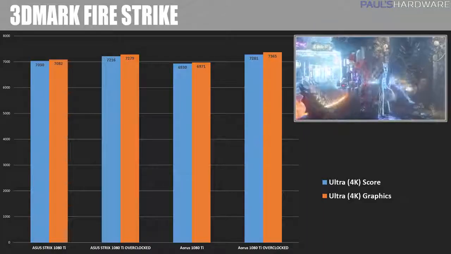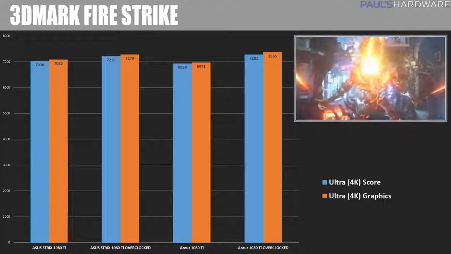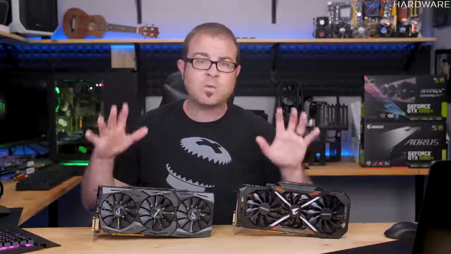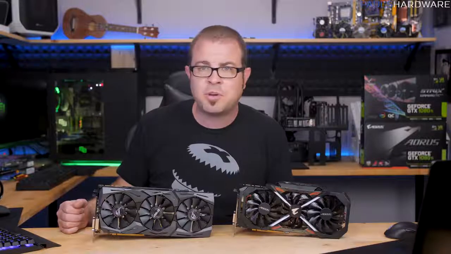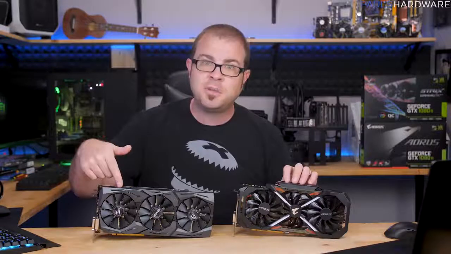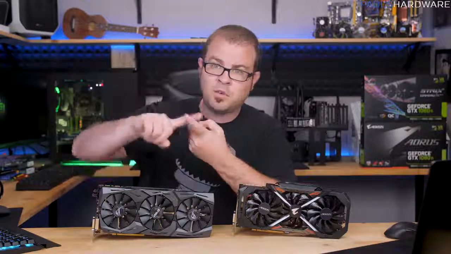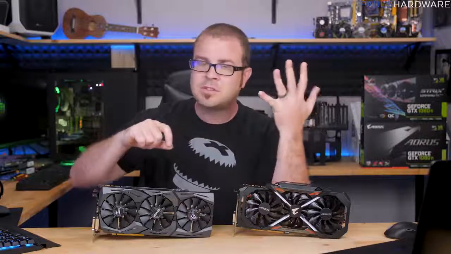This allowed the AORUS to leapfrog the STRIX when I reran the tests and edge it out with a slightly higher sustained core clock. All this is to say though that raw performance is not the primary deciding factor that you should be looking at when it comes to choosing your graphics card if the GPU is a constant. What you should be focusing on is the card's build quality, aesthetics, noise levels, cooling, extras, which is a catch-all category, and pricing.